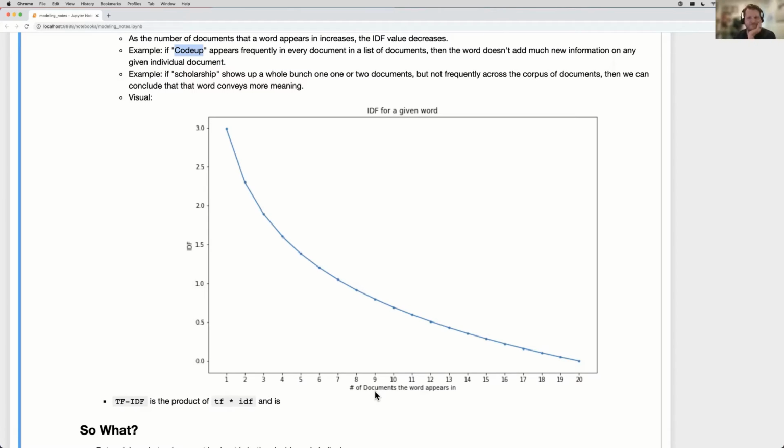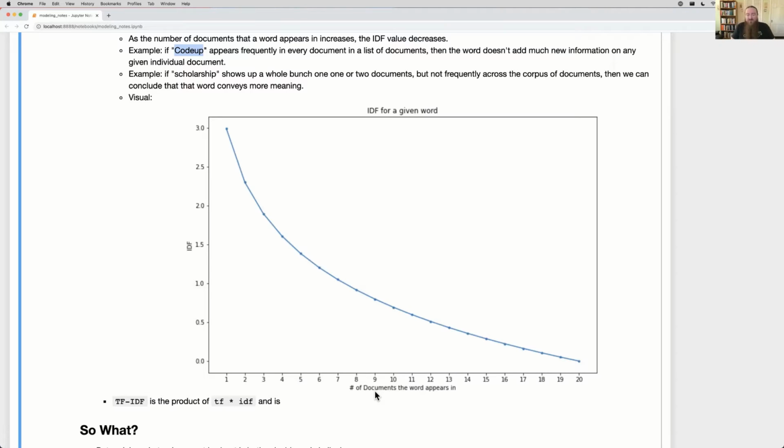Okay, cool. With the stuff that we're working with, I would say our list of blog posts, our data frame, is the corpus. Each document is one blog post on the Codeup blog. If we were looking at, say, dialogue scripts for a TV show, we might say that each episode is a document, not each line an actor says, but each individual episode is a document, and then every episode would be the corpus, right?